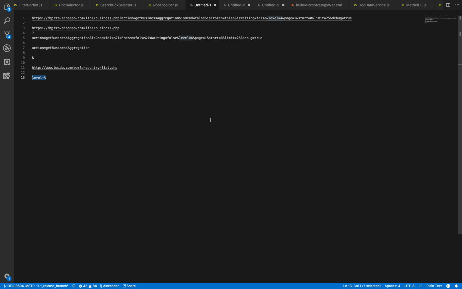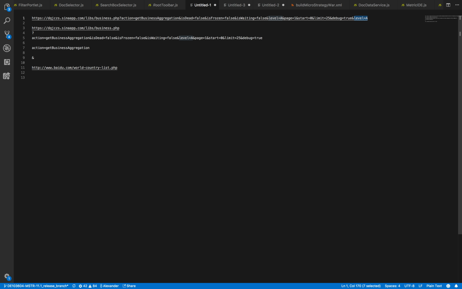We're going to put the searching pattern after the whole URL. Because we already have a lot of searching patterns, if we want to add one more, we have to put an and symbol first, then paste the searching pattern.